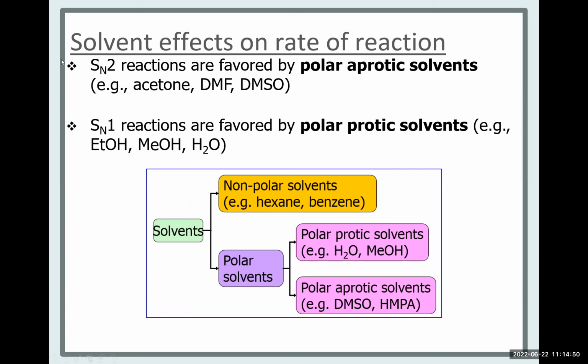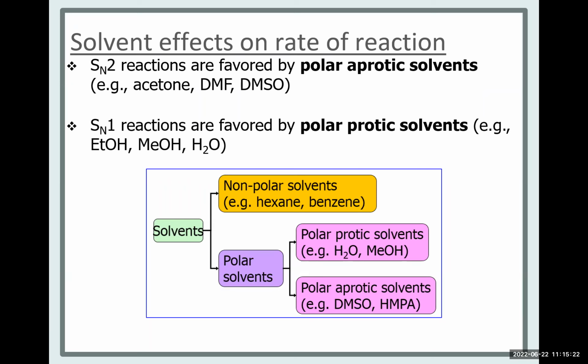For an SN1 reaction, you actually want the protic solvents. Can you think about why you might want a protic solvent for an SN1 reaction? The nucleophile is weak. A lot of times in SN1 reactions, actually, the nucleophile is the solvent. You've seen water as a nucleophile in an SN1 reaction. You've seen alcohol as a nucleophile in an SN1 reaction. So that's part of it: the solvent can literally be the nucleophile as a polar protic solvent.